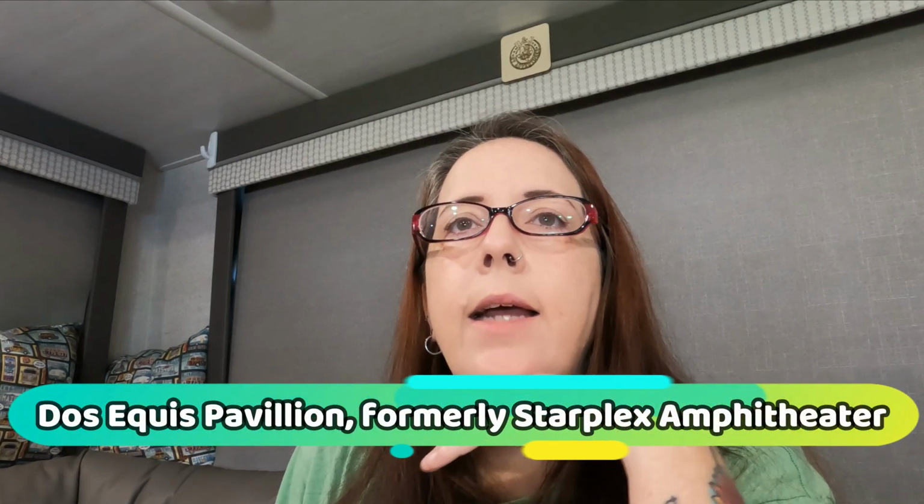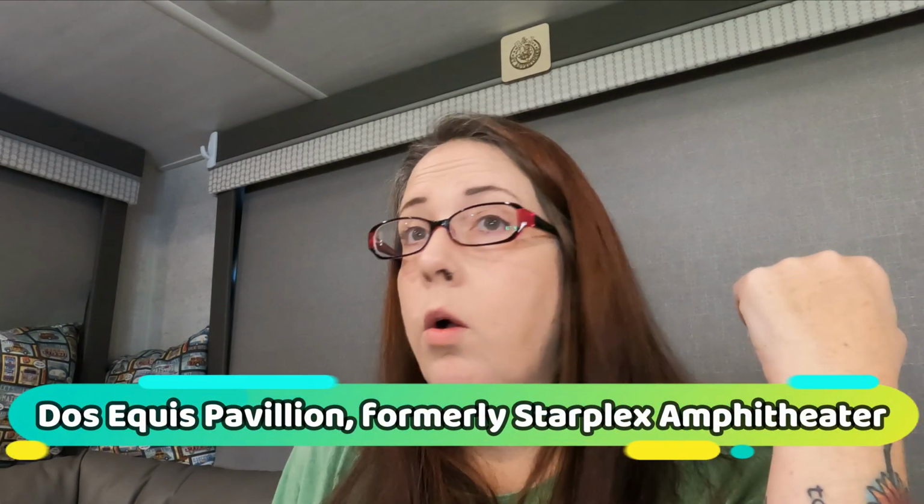We saw them back in August, and we had to drive to Austin to go see them, because when they were going to be in Dallas, which is obviously closer to us, we were actually seeing One Republic at Starplex over there at Fair Park. So we were like, okay, well, we have to see them, so we'll trek down to Austin for the evening. And that's what we did. Come to find out, even if we had tried to go see Missio on that night that they were going to be performing in Dallas, that concert got canceled.